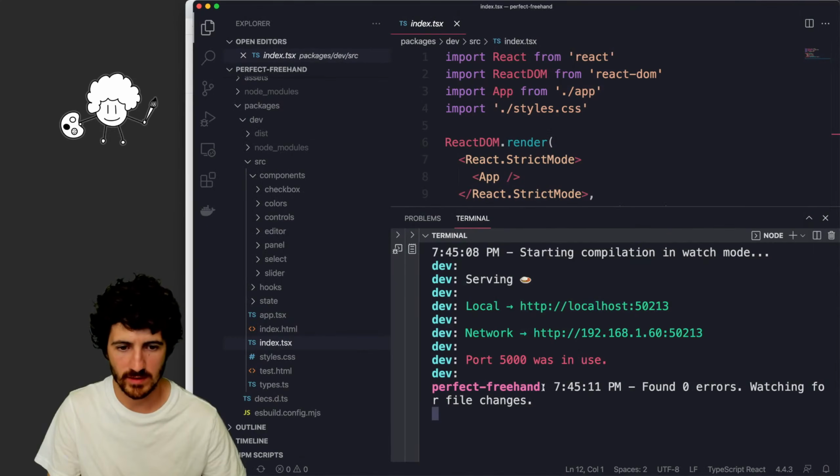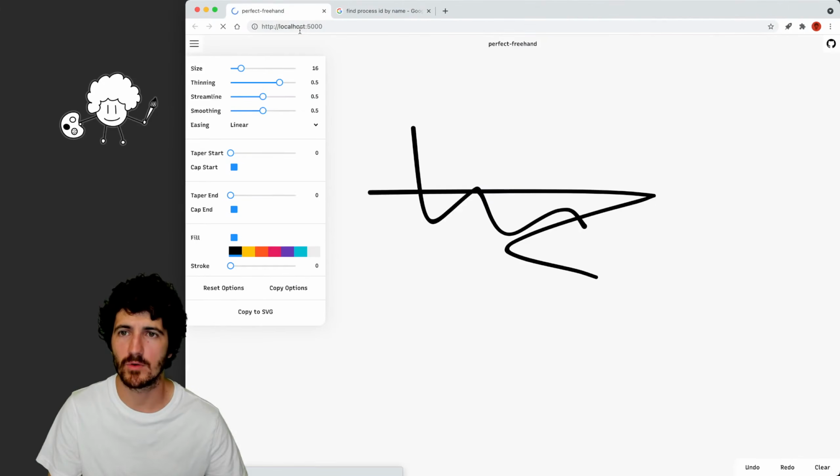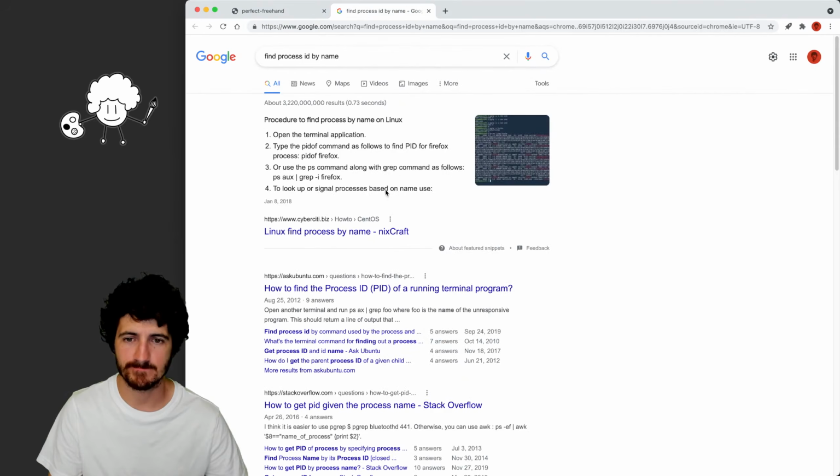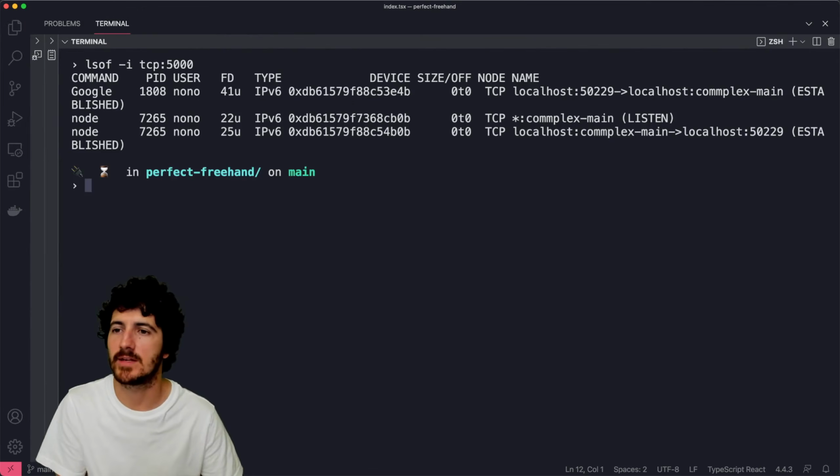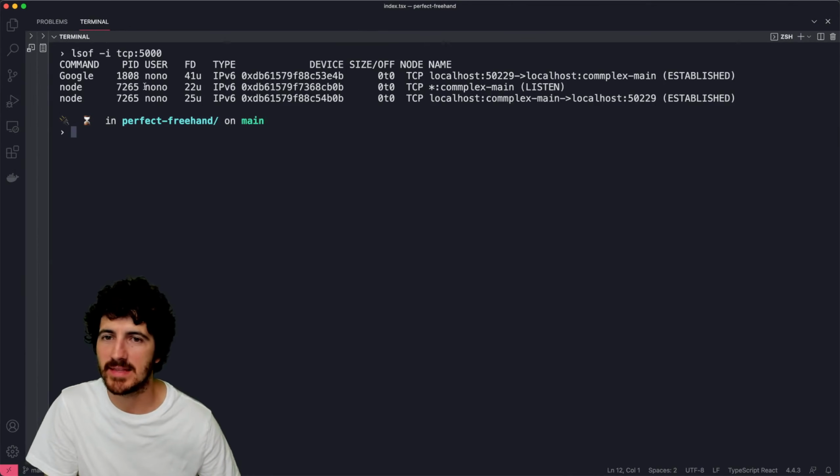Let's see, so we can stop this one. Okay, so this one is not running anymore, but this one is. All right. So I'm trying to find the node process that's running on port 5000. Let's run this again. So this is telling me that there is a node process that is running here, or was running here.